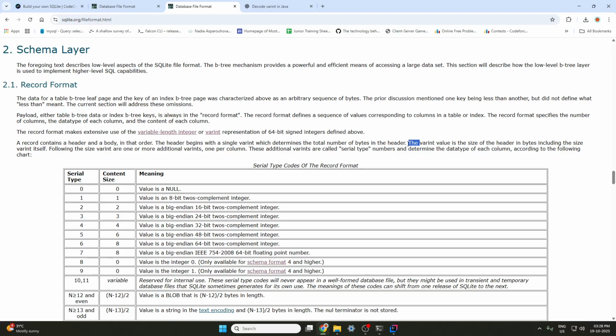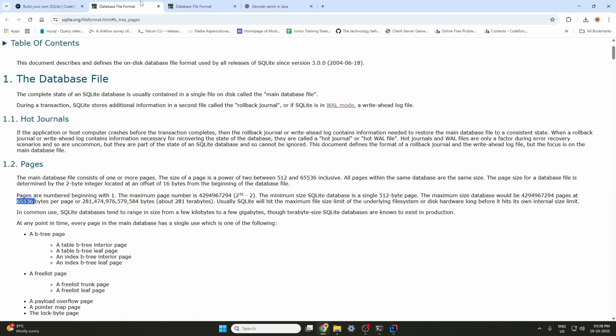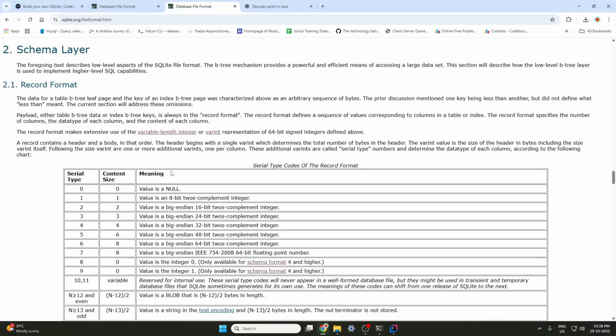So the current variant size, the size of the variant, are one or more additional variants per column, one per column. So the rest 6 of them are actually things that we really care about. That's what we need to look at, right?